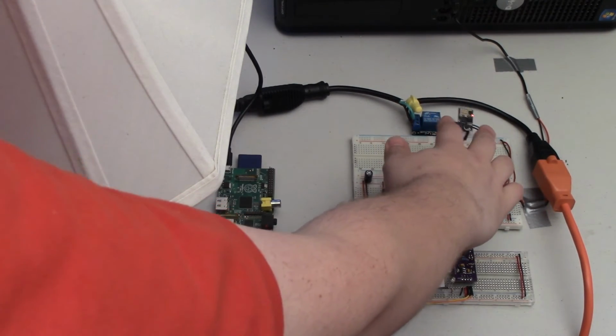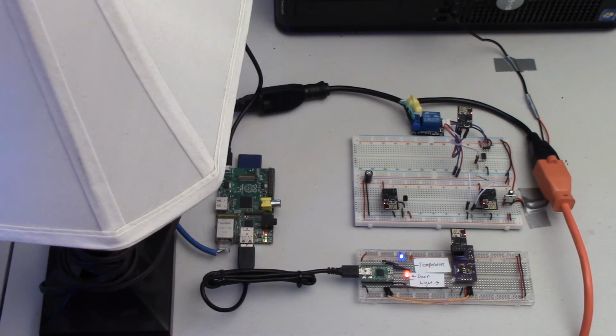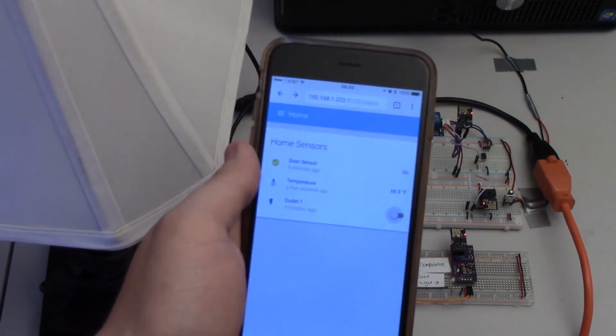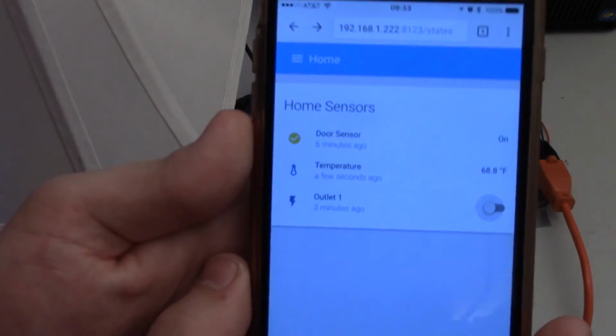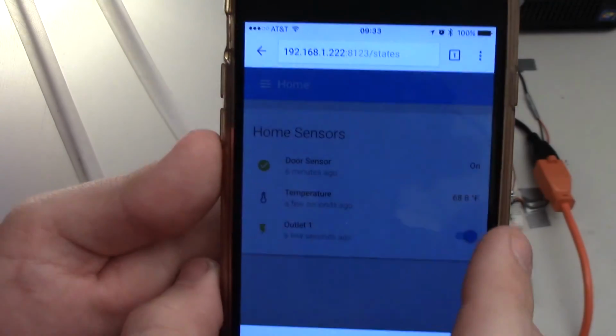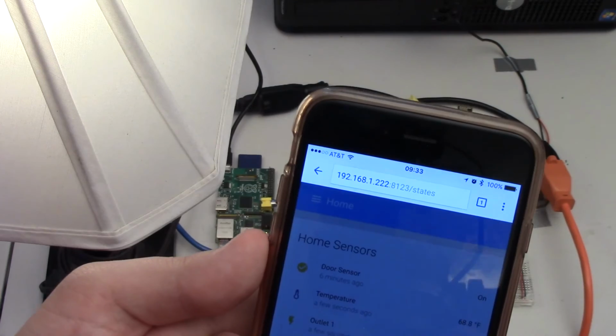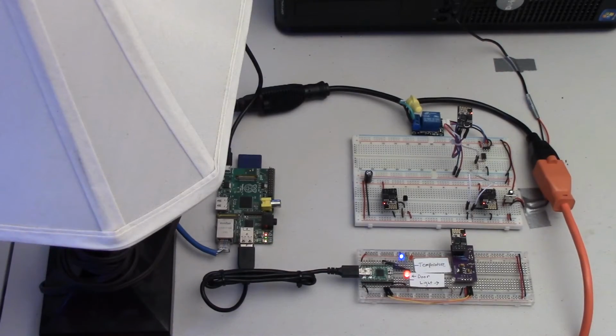We have this module here, a light module connected to this lamp. And we will also be installing a web app for home automation, this Home Assistant application. This will allow us to not only monitor the various things going on in our house, but also to control various things in our house, like lights and outlets. So the first thing I want to show you guys how to do is to get Home Assistant up and running, and then we'll take a look at the new code that we have to put onto our various modules. So let's get into it.